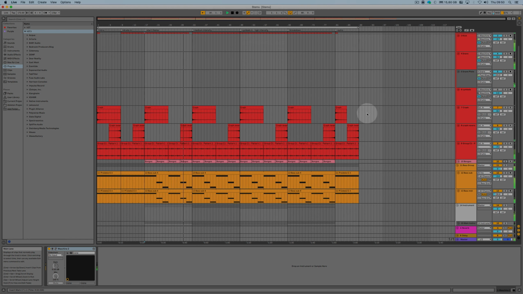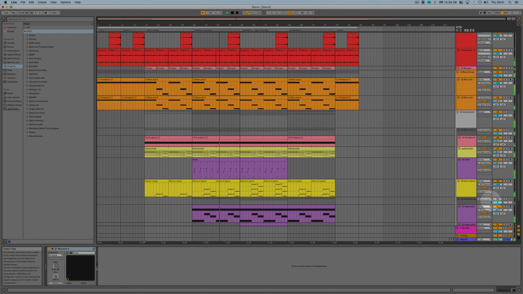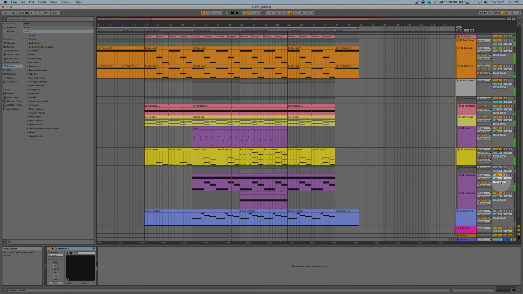The next one, the horns, my favorite. After that there's a layer of high pads and a pulse kind of sound. Very basic, but it adds some intensity, I believe.